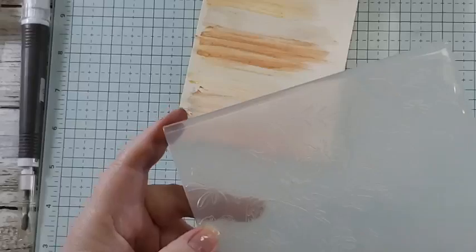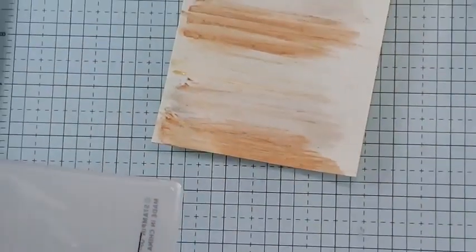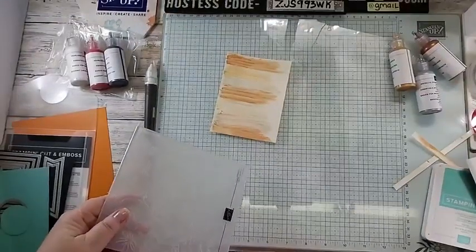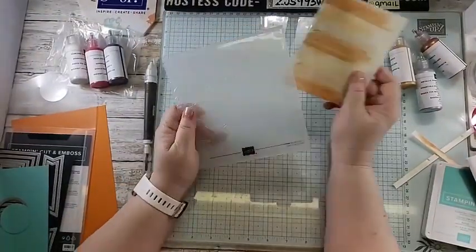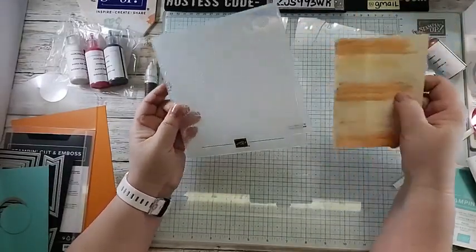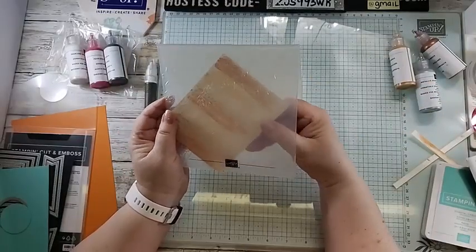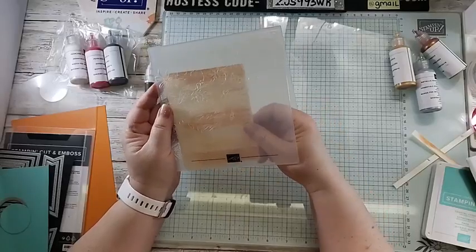All right, so I'm going to run this through. I'm going to go ahead and zoom back because I forget. Whoops, wrong way. I forget what I'm doing, and then you guys don't see things. So I'm going to run this now that it's dry. Make sure it's dry or else it's going to stick to your embossing folder. And I'm going to put it in here in a way that I get as many leaves as I can. And I want more at the bottom.